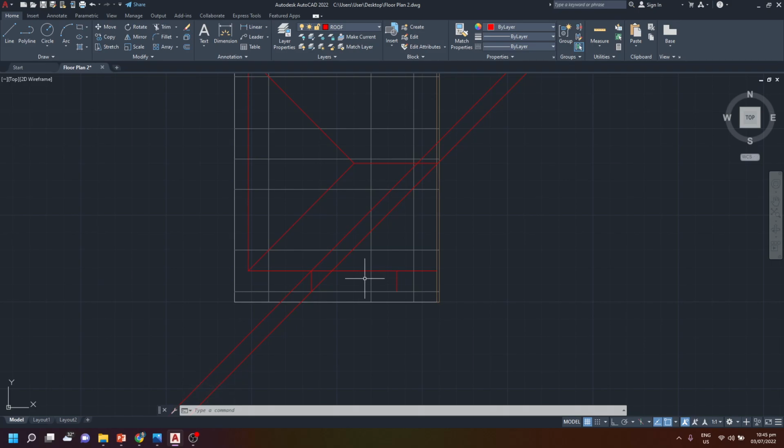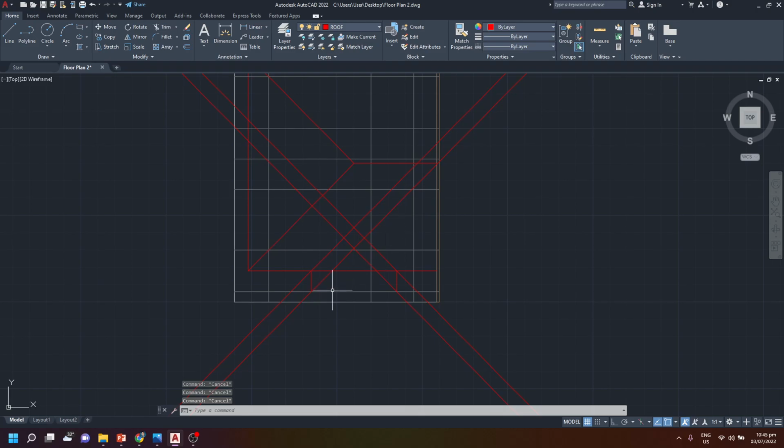Then another construction line with the angle of 315, then click to your desired point.